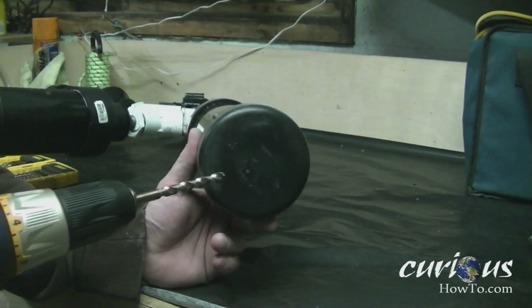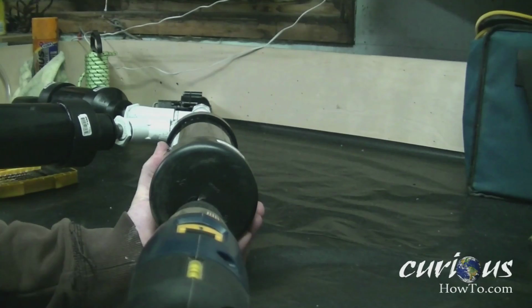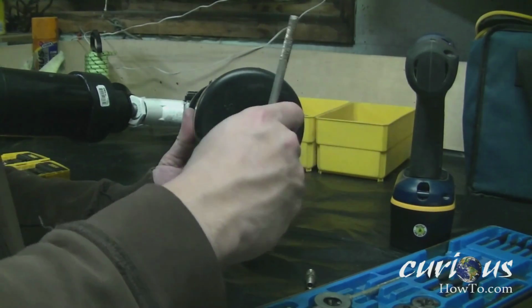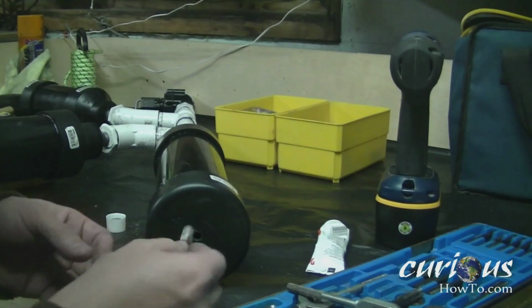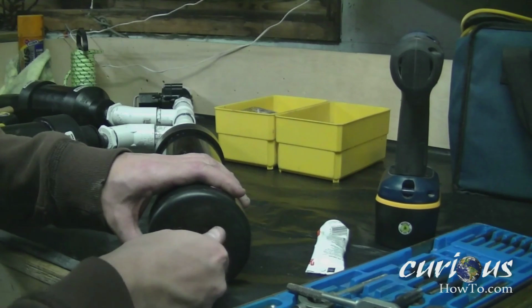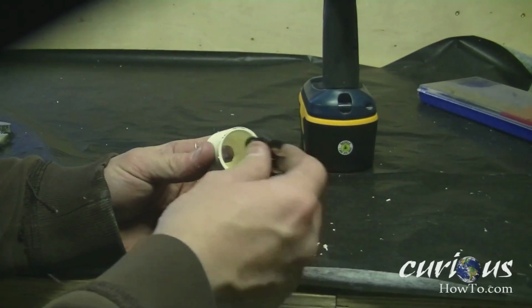I'm now going to drill a hole in the back air chamber, and this is where I'm going to attach my nipple, which I'll fill up with air. The hole needs to be threaded with a tap and die kit. And I'm going to insert the nipple. Make sure that you use thread paste or tape again. Here's the bicycle type nipple, and this one has a valve on it, so you just have to fill it up and the air stays in there.